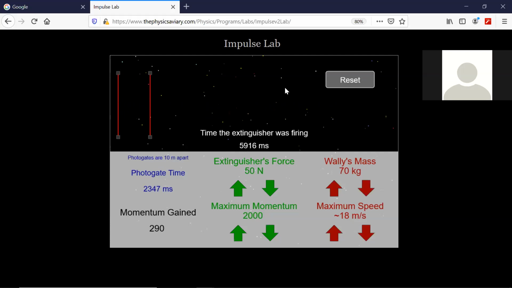After how much time is he going to stop moving? Any idea? Or how would you calculate that?